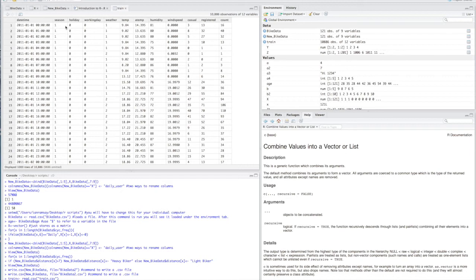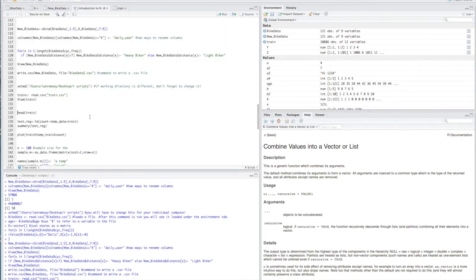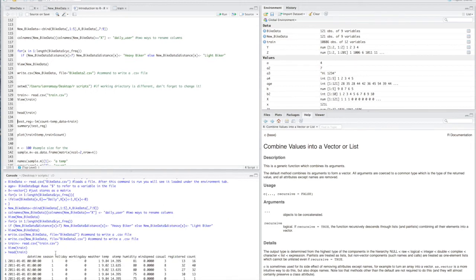You see here, at a certain date, you have what the season is, whether it's a holiday, if it's a working day, the temperature out, I think afternoon temperature, humidity, wind speed, and this is how many casual users borrowed a bike at this time and how many registered users, for a total count of the bikes that were used. Again, I just showed it to you, but head is useful because you can see all the different variables and what they look like for the first 6 rows.